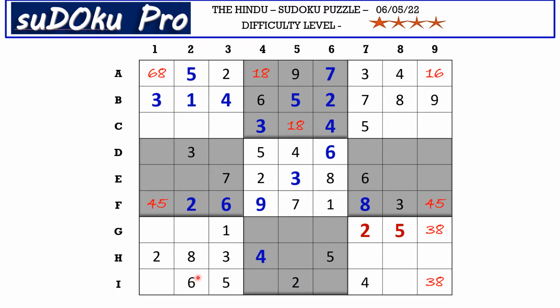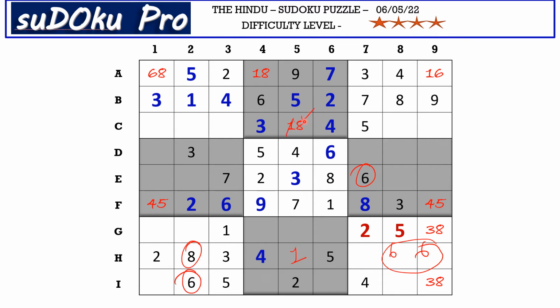This 6 in I row blocks the bottom row here. There is a 6 here in column 7 which blocks this cell. So 6 goes in one of these two cells. Now in column 5 there are only 3 missing numbers and the numbers are 1, 6 and 8. In H row you have 8 and this 6 blocking here. So H5 takes 1. This 1 cancels out the 1 here and C5 becomes 8.